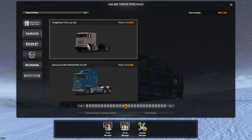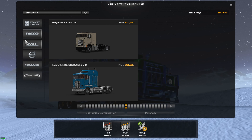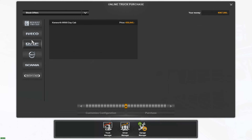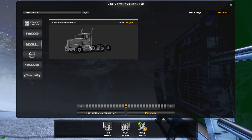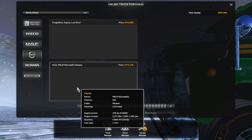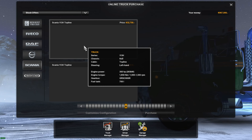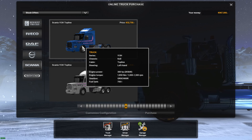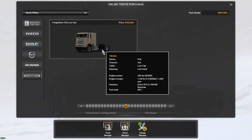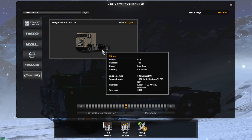So what we're probably looking at would be a Freightliner FLB. Not yet for the Kenworth — maybe a Kenworth W900B. That's the A series. That one's too current at the moment. So yeah, probably the FLB or the W900 — probably the next two trucks that I'd be looking at in this let's play.